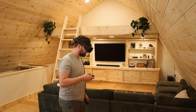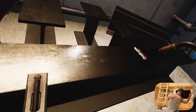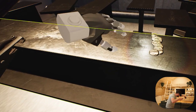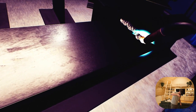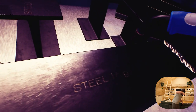Bring the welding gun close to the I-beam and press the trigger to make a weld. Funny enough, if you don't put your welding mask down, you can barely see what you're doing. The team put a ton of attention to detail on this — you can actually see the metal has those burn marks, and if you watch with the mask on, you can see that weld, how it looks hot and then cools down. That's one of the reasons why we still love PC VR — you can get it to look so much nicer than standalone headsets. That's not always going to be the case, but it's definitely still the case right now.